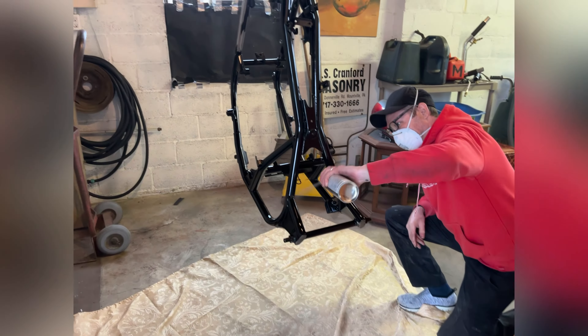They're welding up the back of the frame — there's a brace on there and they're adding a brace from one point to another so it doesn't flex. Quick update for YouTube: they've been making progress today on the frame — cut some stuff off, put some stuff on, got a support in the back, capped off the ends where they bobbed it. Joel's working on the fender, and the swing arm has been sprayed. Now they just need to paint the frame since no more welding is needed — going to hang it and spray it.